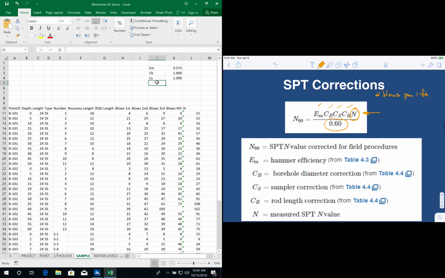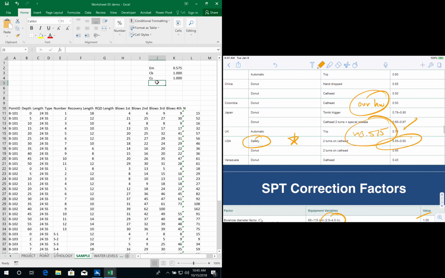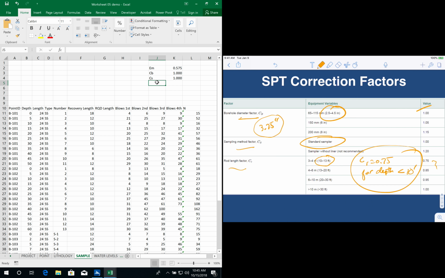We come over here to the rod, and our rod correction is going to be based on the depth. Depending on what the depth is, we'll have different correction factors.